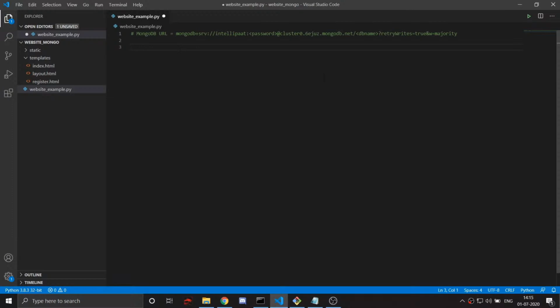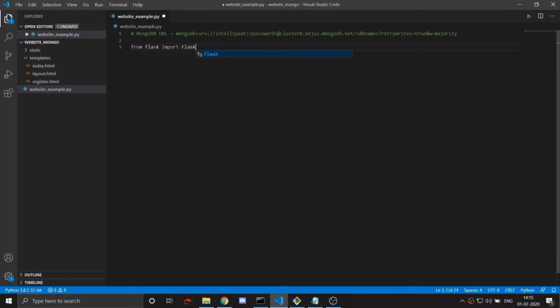We're going to be using Flask PyMongo for this, because Flask PyMongo is the intertwining element required for us to connect our Flask server with our MongoDB database. So that is what we're going to be doing. Firstly, like before, simply import your Flask elements that are required.